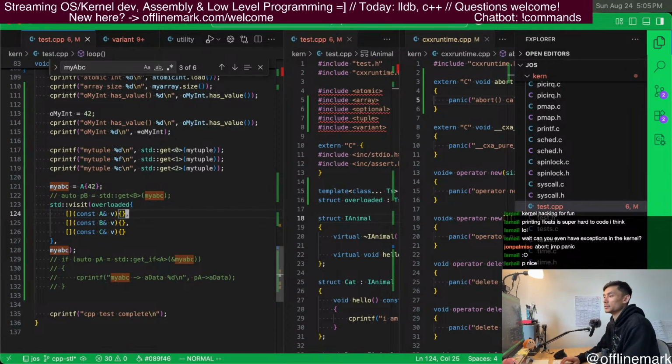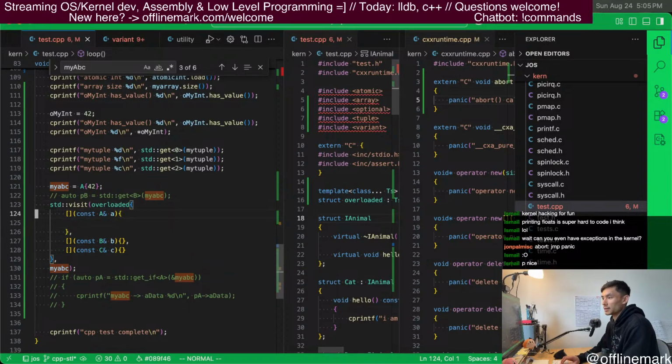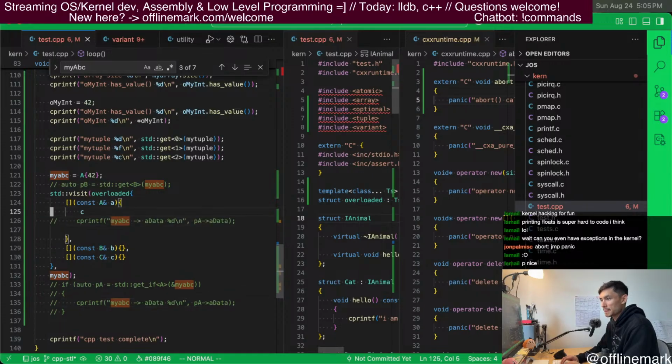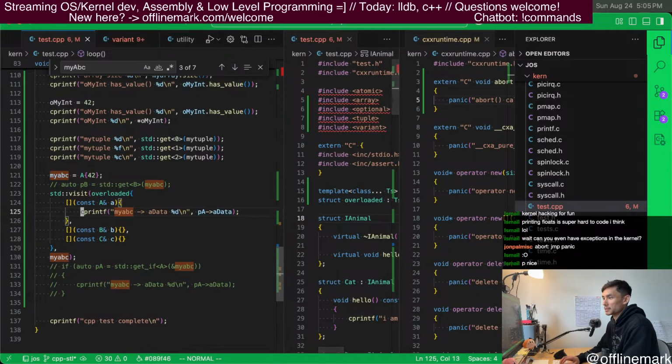So then we can do some stuff. In A, we can do this: we get the A data, right?